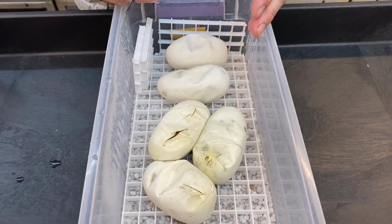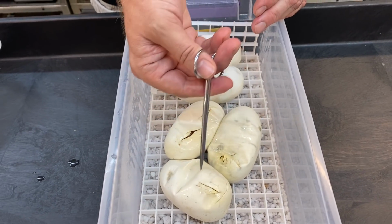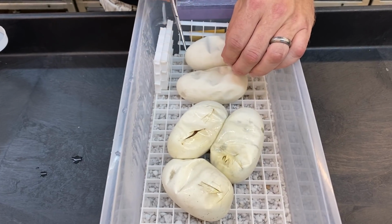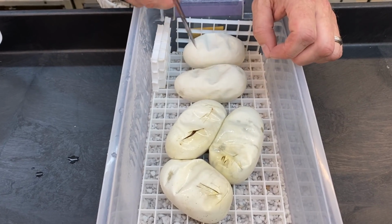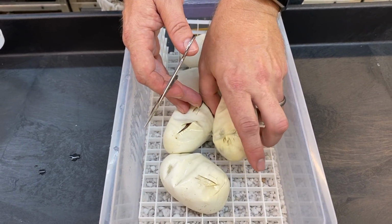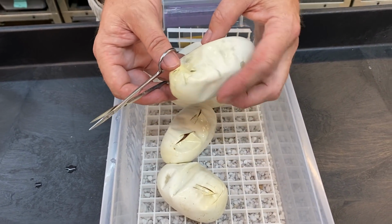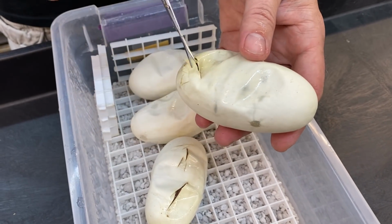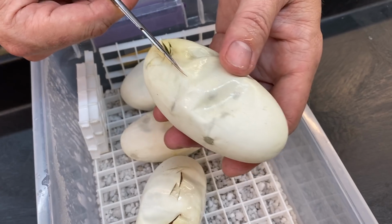But until you get a lot of experience with that, wait till the first babies start to pip, then you can cut. And also when you cut, I know some people want to slice the whole top of the egg off. I don't. I just cut open enough so that I can see what's in there. After that, I leave it alone and let them come out on their own. So I've not looked at these at all yet. We'll just see what we got here.